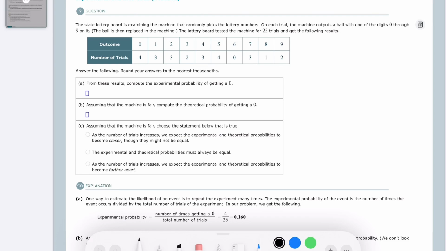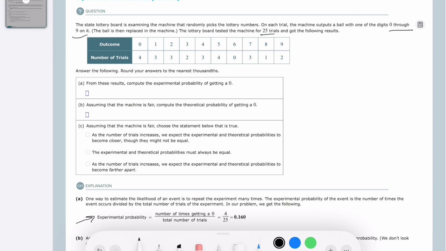So what I recommend that you do is to write down this right here and have it right next to you so that you can remember every time they switch the situation or they switch the type of problem that it is and the situation. So definitely reading all of the important information up here, 25 trials. We're going from 0 to 9. So that's 10. It's 10 possible ways of getting whatever number is in the list.